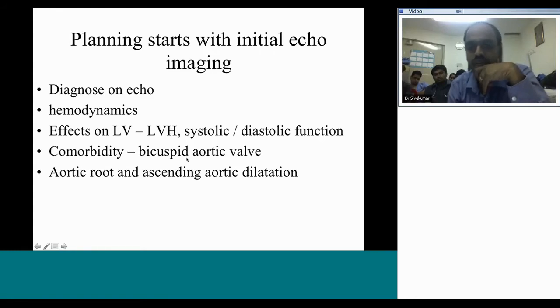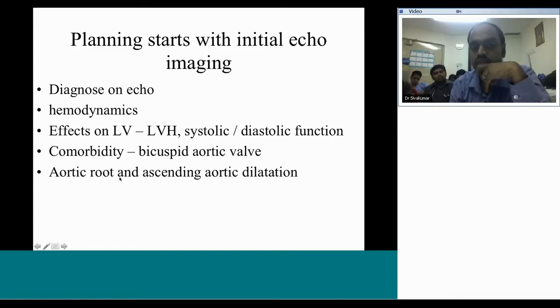For example, if you are having a bicuspid aortic valve with a dilated ascending aorta, you should not try to put the guide wire into the ascending aorta, because you may tear the ascending aorta, create a dissection, and the patient may present with an ascending aortic dissection a few days after you complete the procedure. So in such patients, identifying that there is a bicuspid aortic valve with a dilated ascending aorta, you may have to park the guide wire deep into one of the subclavian arteries rather than into the ascending aorta.